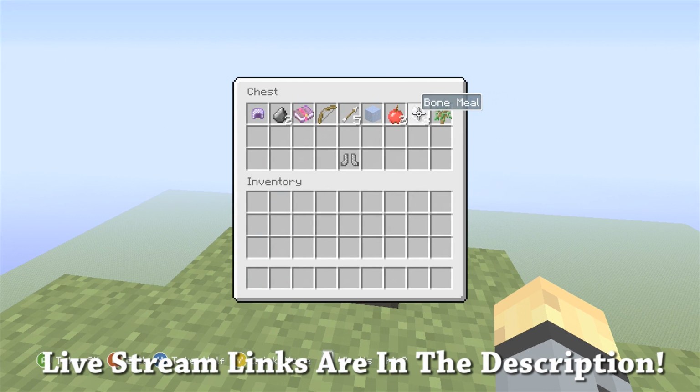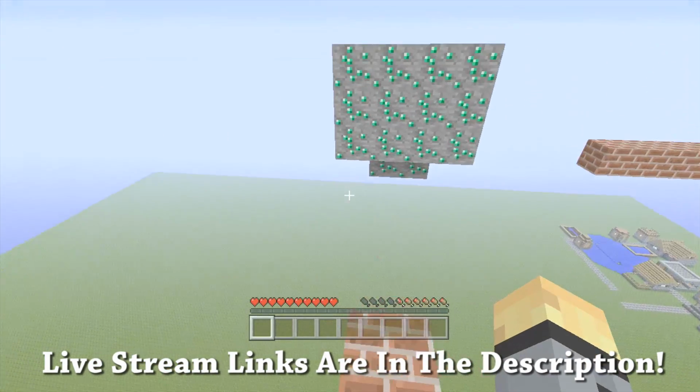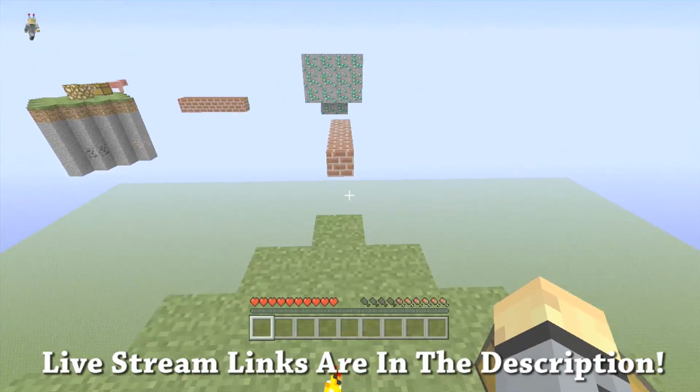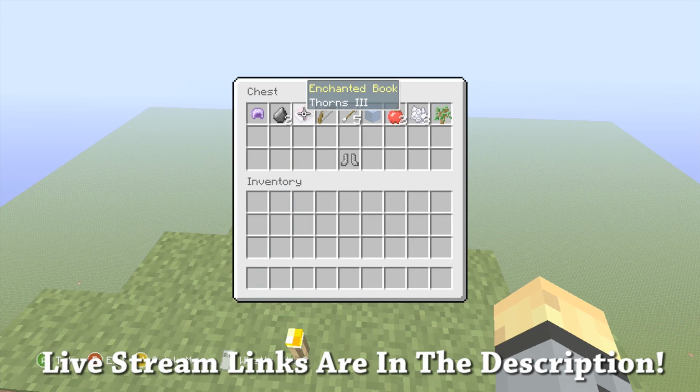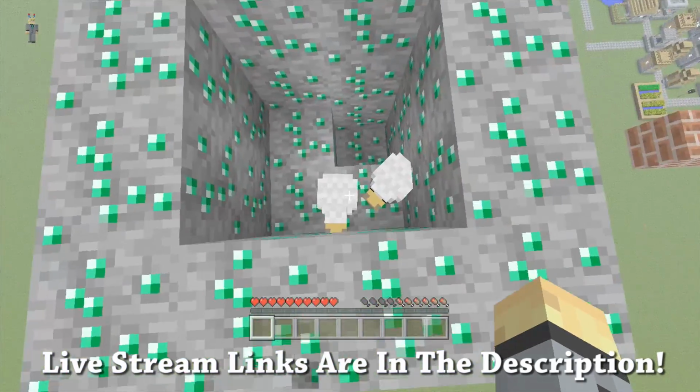You get a regular sapling, you get free bone meal, a block of ice instead of a bucket of water. So if you want it, you can't abuse water. You get one bit of water, and once it's gone, it's gone. And then you get the thorns free enchantment and some flint. So the flint's for making arrows, because if you go to here, you can get the feathers you need.